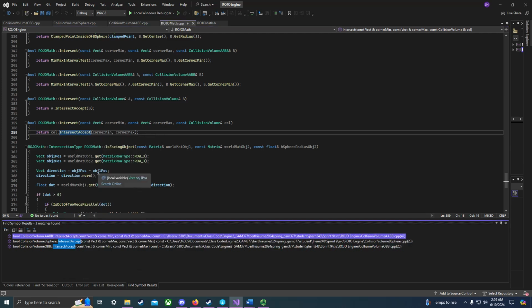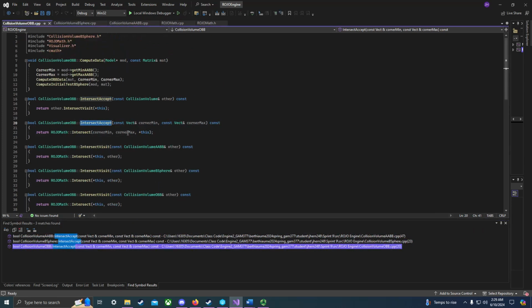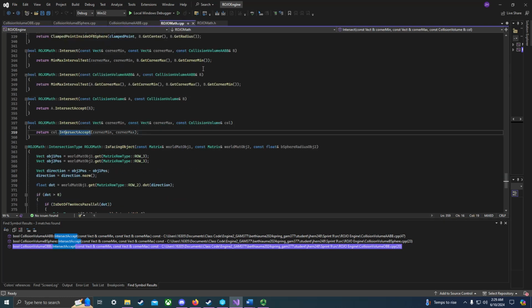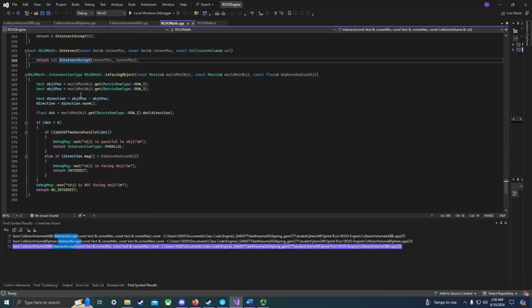If we look at the definition for that, it does the same thing, and these accept that kind of calculation as well. That was necessary for handling collision between a terrain cell against any collision volume. And then here are some of my other functions, like is facing an object.